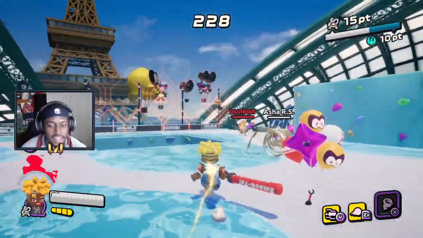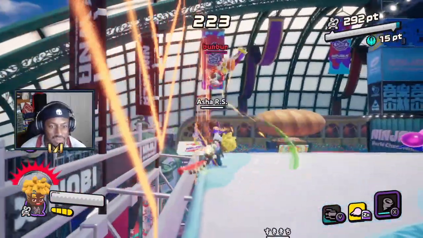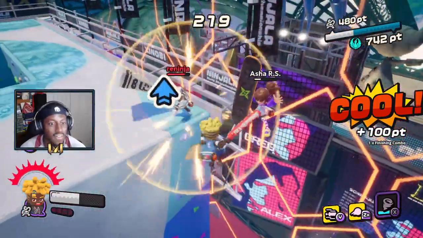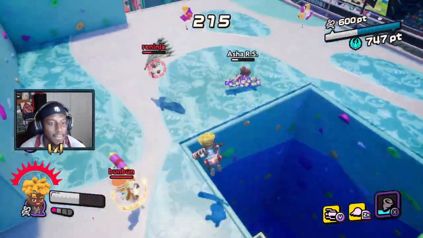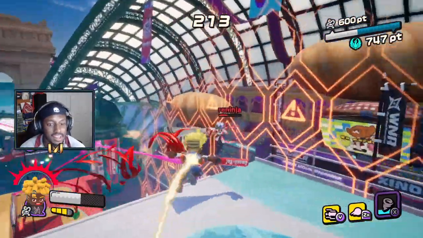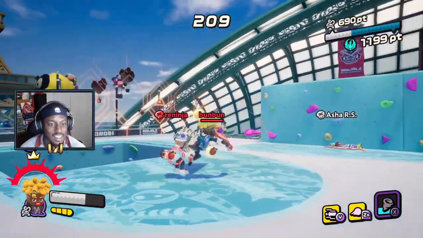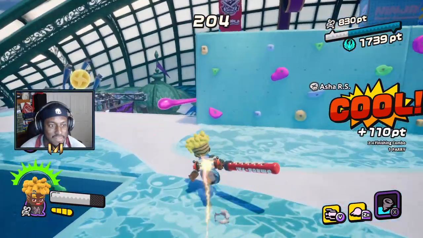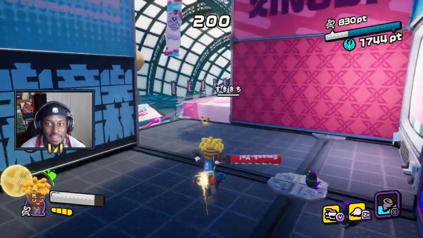Bun bun, what's popping? Oh! Oh, this is just unfair though. Oh, she's gonna get... oh! I might fall out the map. Oh! She's running away. All right, we got the KO right there. I think my teammate fell during that fight though. I'm sorry, teammate. I'm gonna chase down. I'm gonna get you. I'm gonna avenge you, bro.